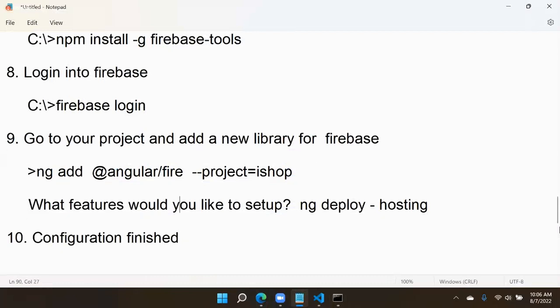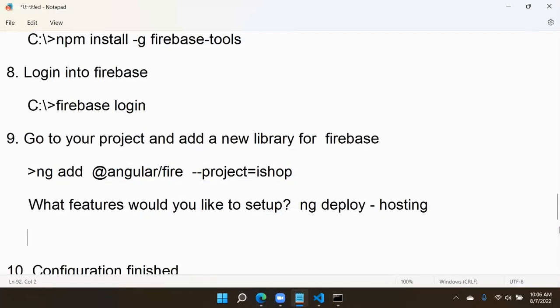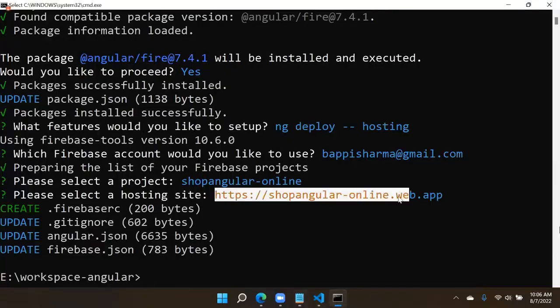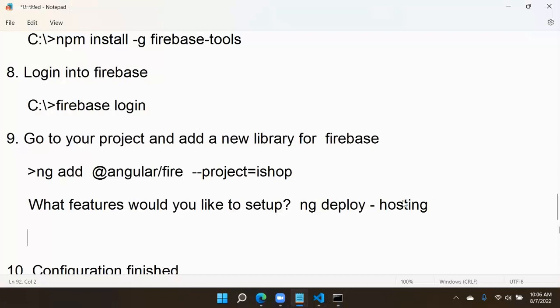After configuration is finished, it created this site for you. That is the site generated for you. Yeah, this is the site. Let's take a copy of this.